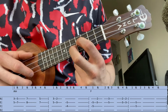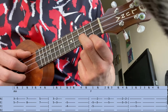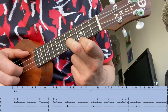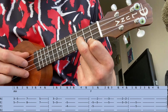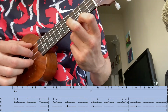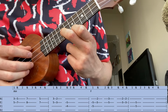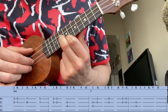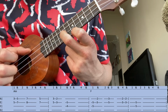And then you go back up to that two and three, two on the first string, three on the second. And then back down to a three and a five. Then you're going to hit it two times on the two and three. Three on the first string, five on the second. Five on the first string, seven on the second. Seven and eight. Back down to five and seven.